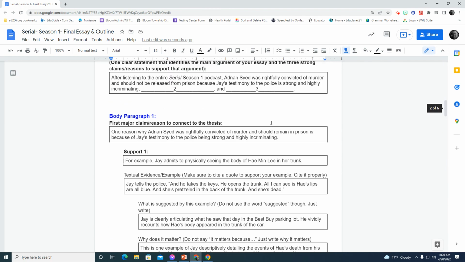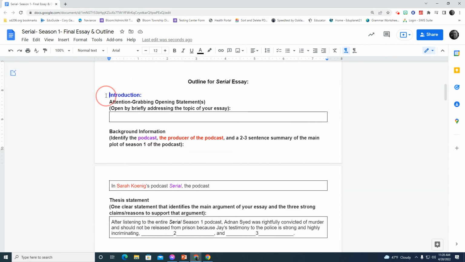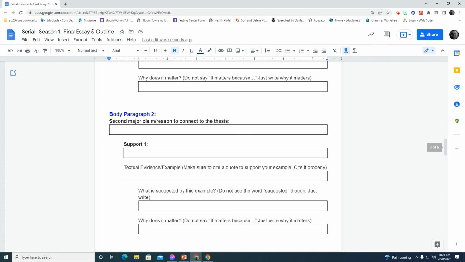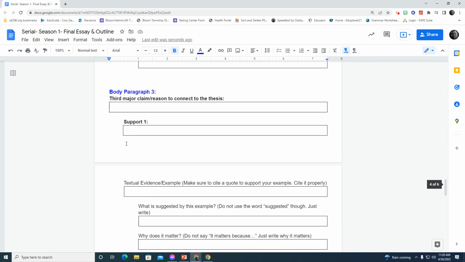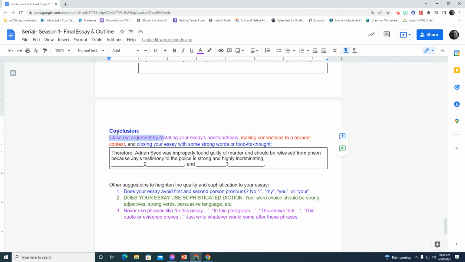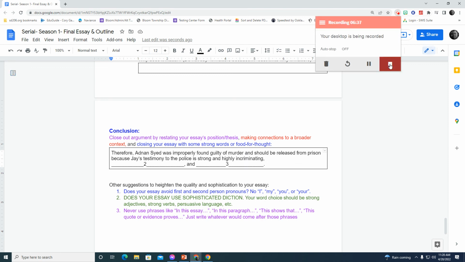All these boxes should be completed, from the introduction to your first, second, and third body paragraphs, and your conclusion. That leaves one more step, which I'll show you in another video, and that's to put all this information onto your final draft. All right, that is it, and congratulations, you are done outlining your essay.